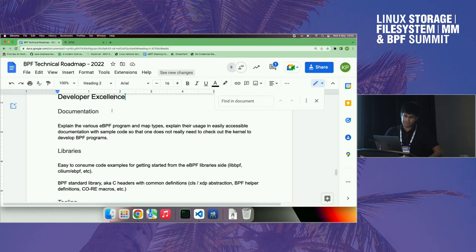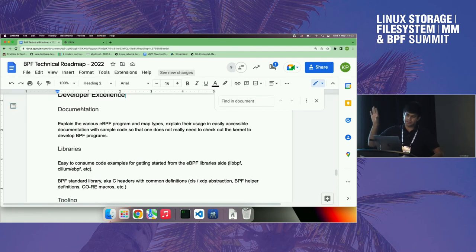Let's move to developer excellence quickly, because we've touched on this in areas. Imagine on the BPF.io website, you have a program and program attachment type, and a sample that shows up and explains what is happening there. Currently, we were trying to look at sockops and all these, especially the networking stuff. For people who don't understand it too well, it was hard to figure out how to even get started. There are selftests, but that's not a great place to document things.